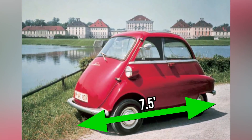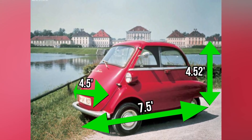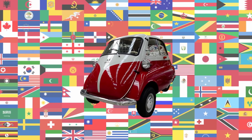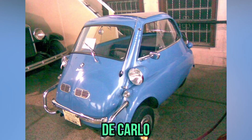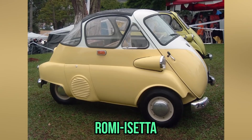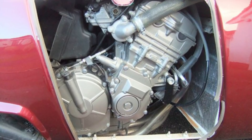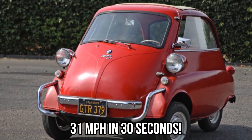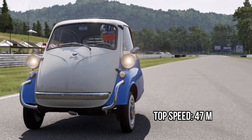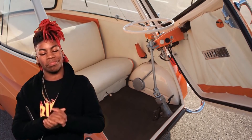It's only 7.5 feet long by 4.5 feet wide, and stands at only 4.52 feet tall. Different countries got their own license to produce their own versions but stuck to the basic dimensions — France made the Villam, Argentina the DeCarlo, and Brazil the Romi Isetta. This bubble car runs on a 236cc split-single, two-stroke motorcycle engine and could reach a top speed of 31 miles per hour in 30 seconds. Its top speed is about 47 miles per hour, and it can travel up to 1,000 miles on a single tank.